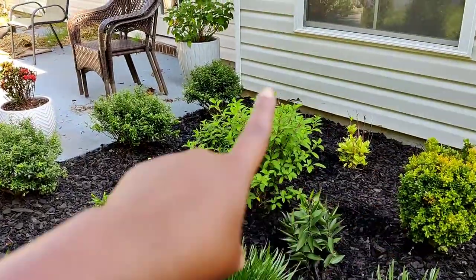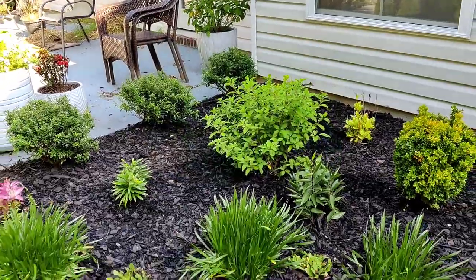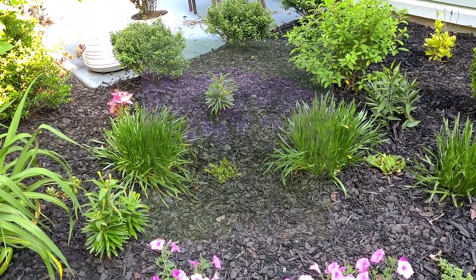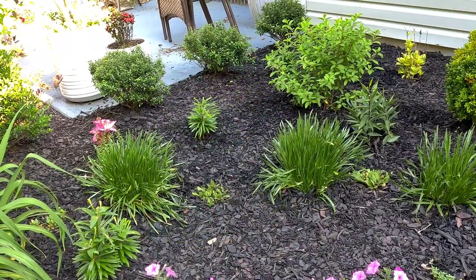So this is a Bobo hydrangea. It does bloom white flowers mid to late summer. And then down here in front of that, I'll have my drift of purple. So these are a type of allium called Millennium Garlic. So they'll get these sweet little lollipop shaped balls, is what I like to call them, in late summer.